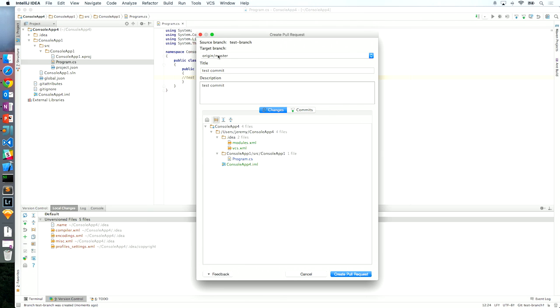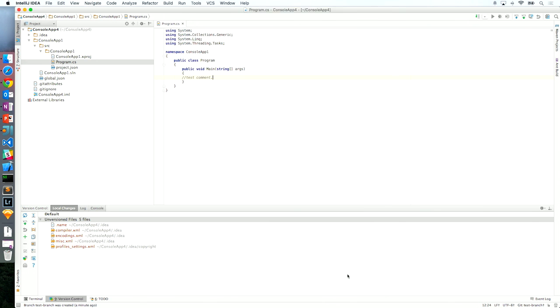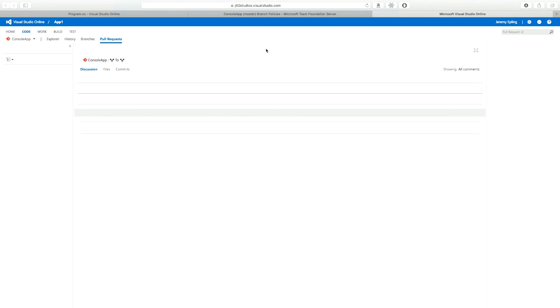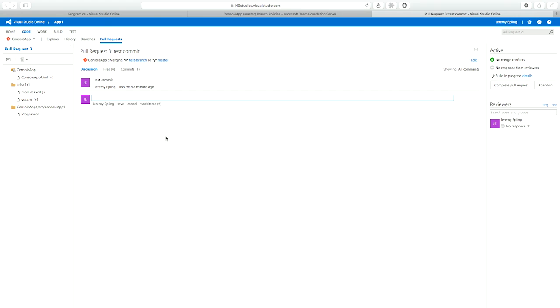I can see the target branch of where I want to go, which is origin master. We grabbed the commit message and description and pre-filled those based on the ones that were already in the commit. I can review my changes, and then I can click create pull request. Right now, we're pushing that branch to the service, and then you can see the pull request was created right here with a little notification. I'm going to click right on pull request number 3. And I'm taken right to my account, and I can view that pull request.